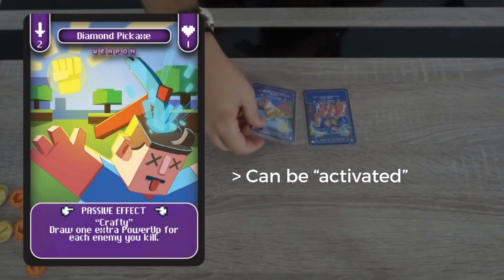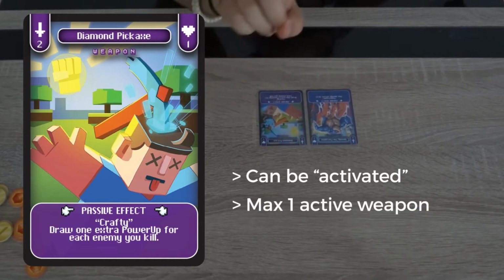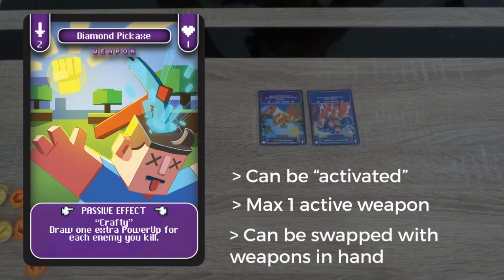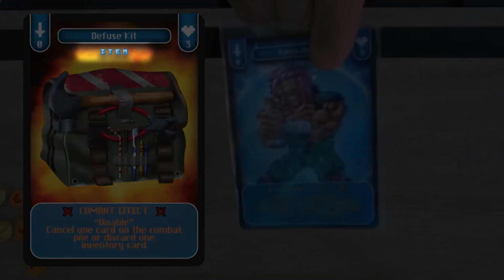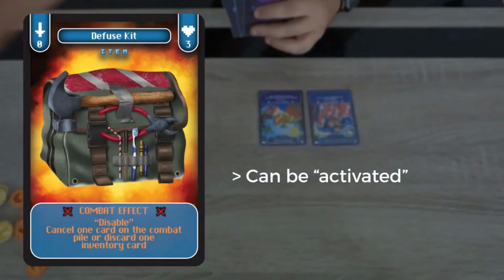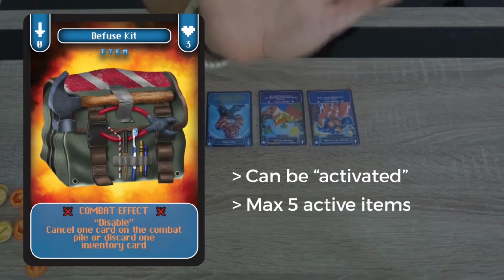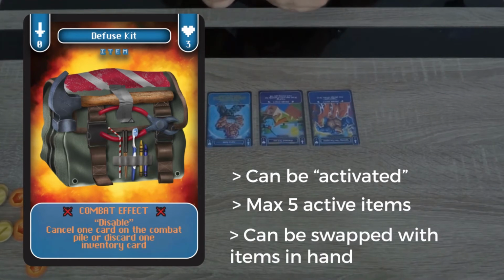Weapons. A player may only activate 1 weapon card in his inventory at any time. If you wish to change your weapon, you can swap it with a card in your hand, without the need to discard the old one. Items. A player may only activate 5 item cards in his inventory at any time. If you wish to change an item, you can swap it with a card in your hand, without the need to discard the old one.